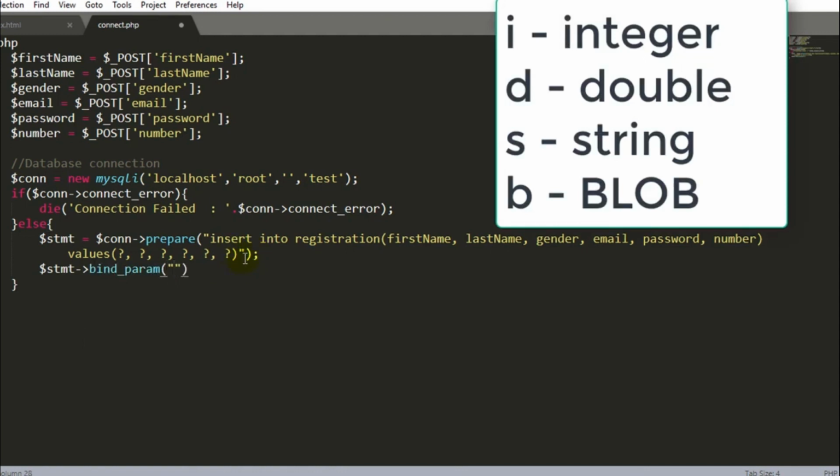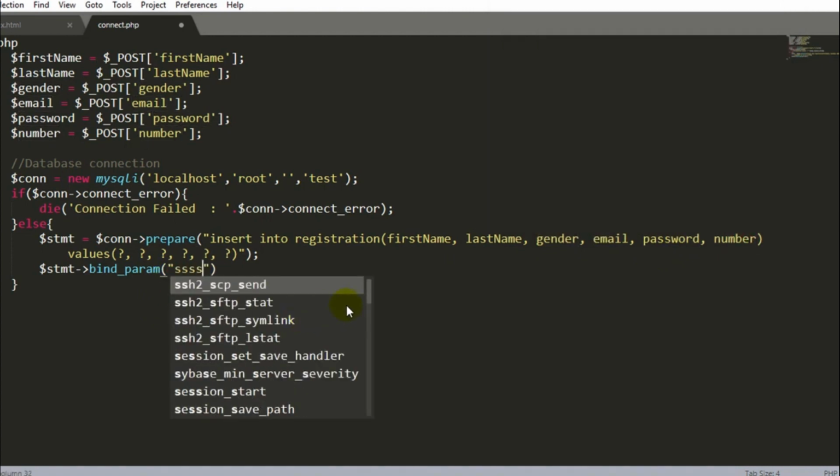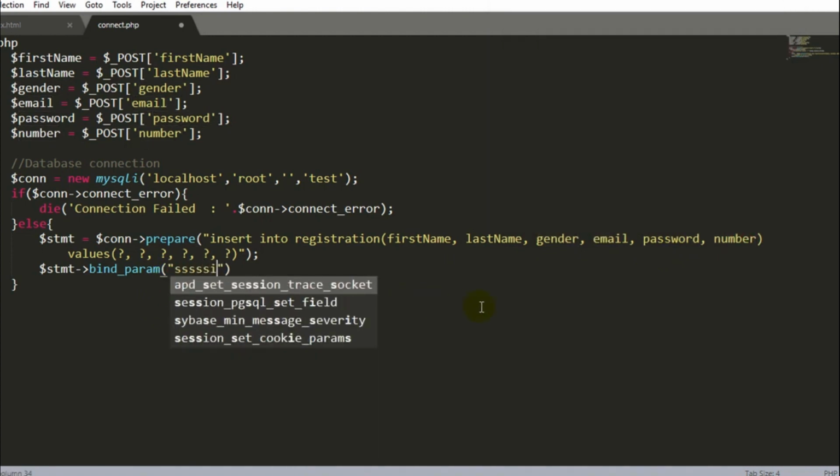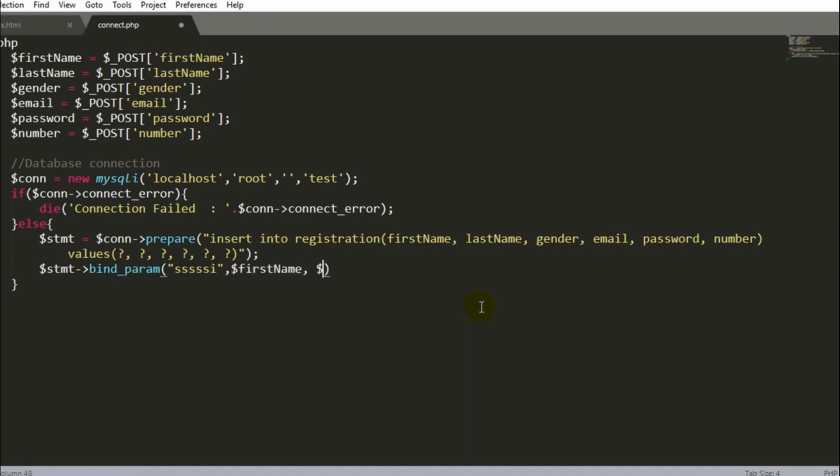We have only 4 different data types for binding, so enum and string will also be treated as a string. Here first name, last name, gender, email, and password will be treated as strings and number will be treated as an integer. So here I will specify 5s and 1i for integer. Now I will pass the variable names for the binding.